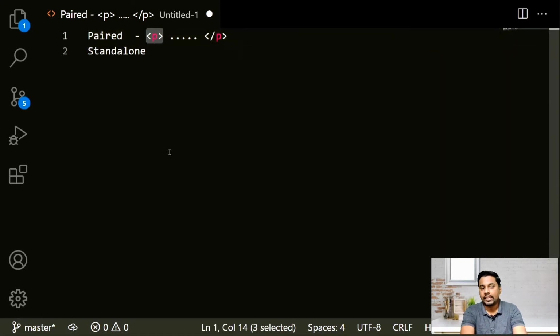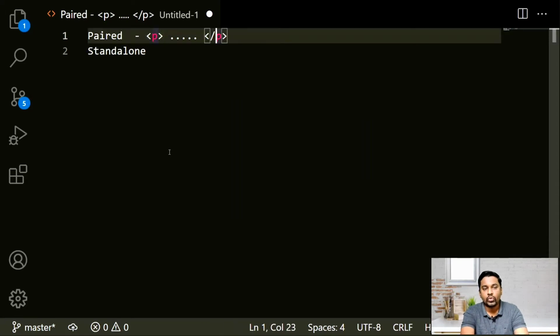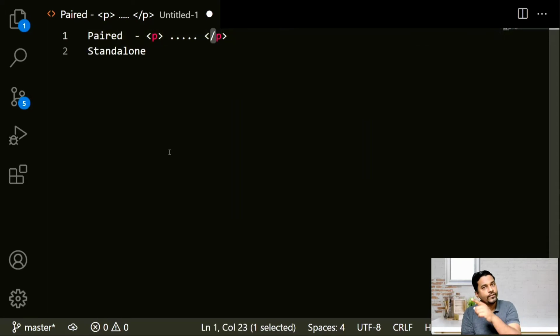So let's see. These are tags, as I said, and to close one, you just need to add a forward slash before the ending of the tag. So the p tag is a paragraph tag. Every time I write a new tag, I'll try to explain it in brief so that you can have an understanding of it. If I forget, or if you don't know what a tag is that I'm trying to write, do let me know in the comments. I'll try to explain it there.